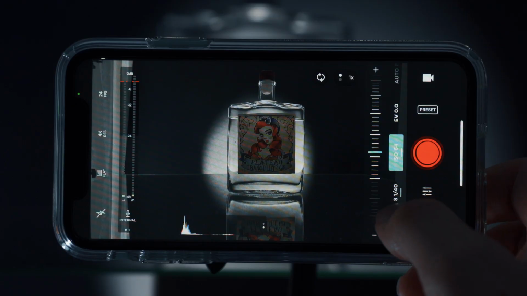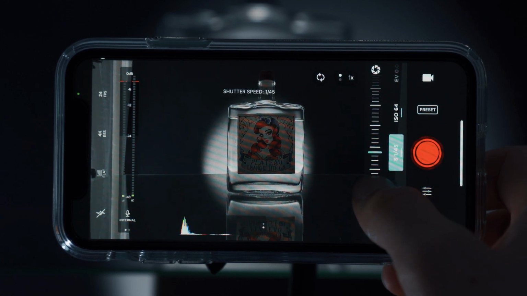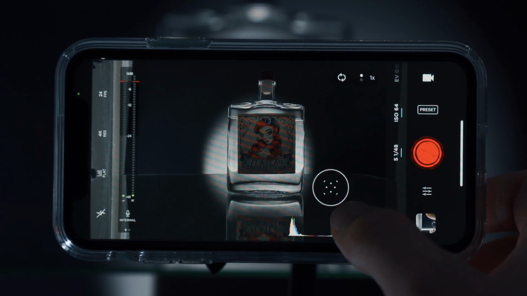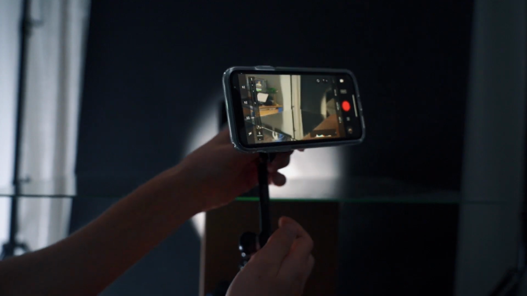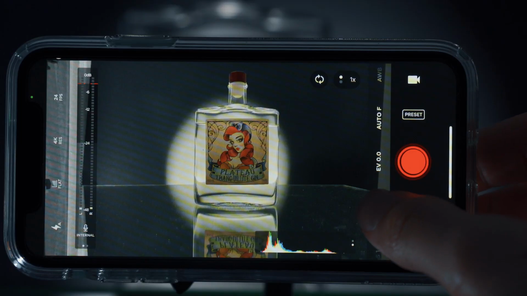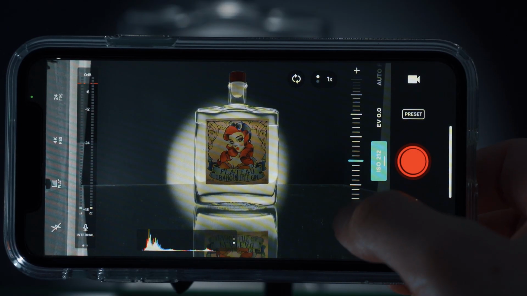So the first thing I do when I shoot a new video is I adjust my shutter speed, and I adjust it to double the frame rate. Most of the videos you're going to shoot are in 24 frames, so you want to have 1/48 of a shutter speed. Then I go to the location that I'm filming at, set up the frame, and then set a fixed ISO according to the lighting situation at that particular location.